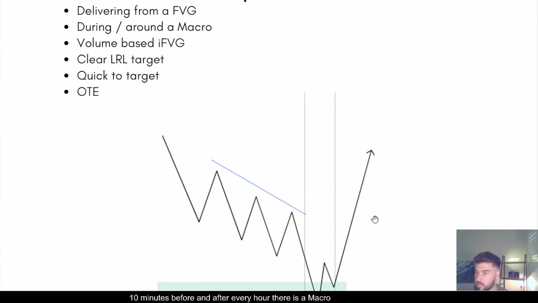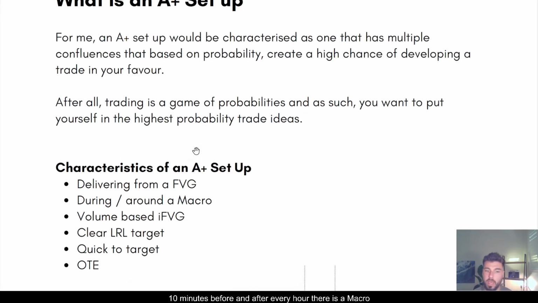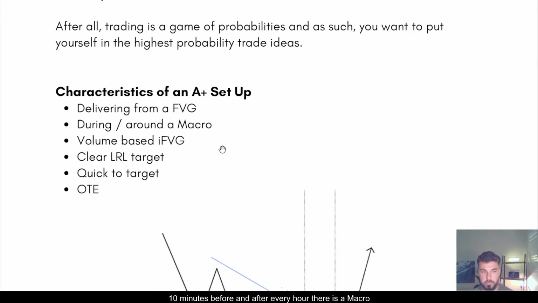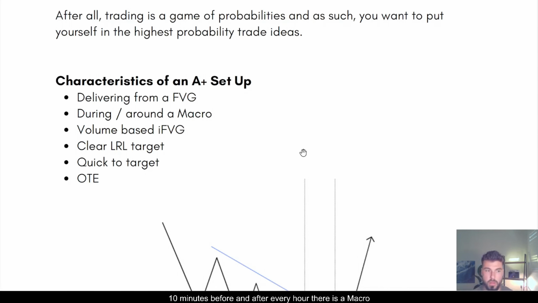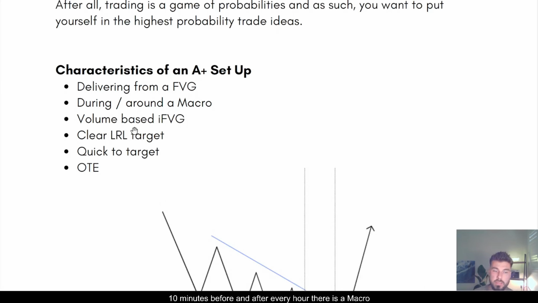You might win 50% of the time, 60, 70, 80, 90 here. There's a high chance of the trade developing in your favor, and you're stacking confluences. So for example, for me, if you're taking notes, this is what I personally look for. I look for price to be doing these things. Number 1, be delivering from a fair value gap. We'll talk about that. Number 2, hopefully if I can match price and time, I can use a macro or silver bullet. Number 3, I'm looking at the volume-based inversion fair value gaps.